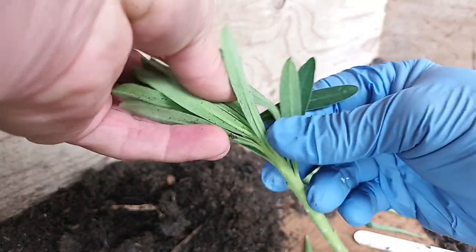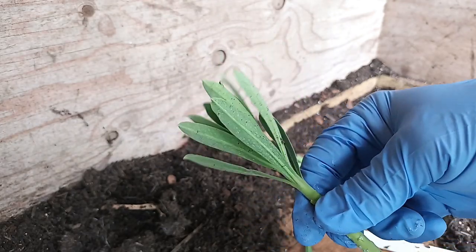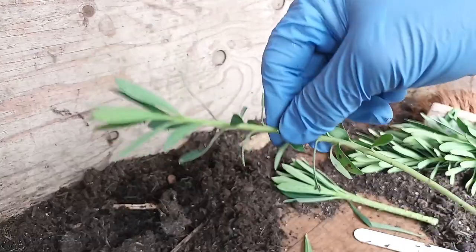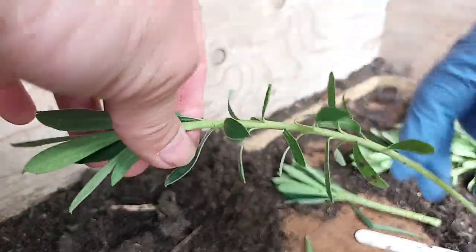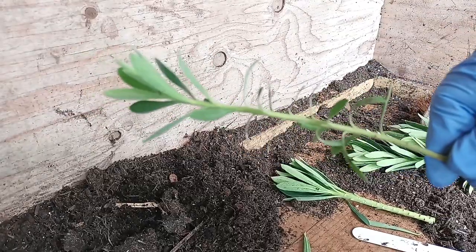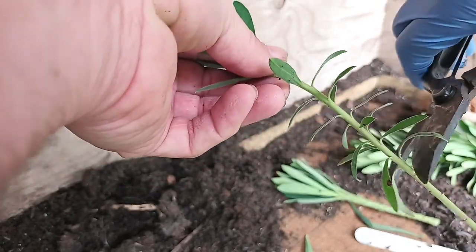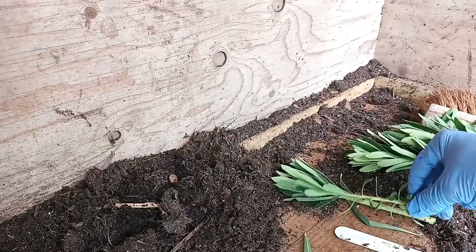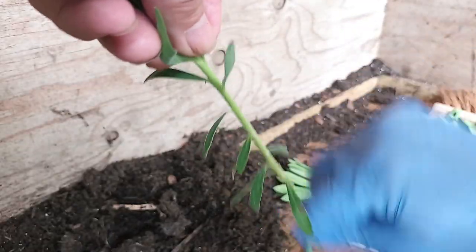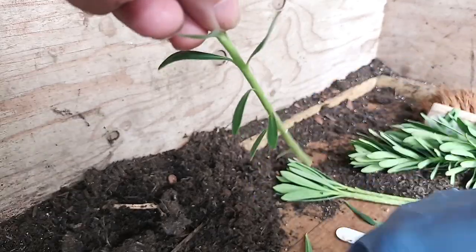I'm removing loads of the leaves — I'd be quite happy with that. Going to the little ones now — there's a little one, so we're going to try the experiment. Once these have taken, at another time I'll show you how successful they all were. Roughly four to six inches — in this case I'm going for four. In actual fact that one's three, but as I said earlier, don't worry too much about it. Strip the leaves off.